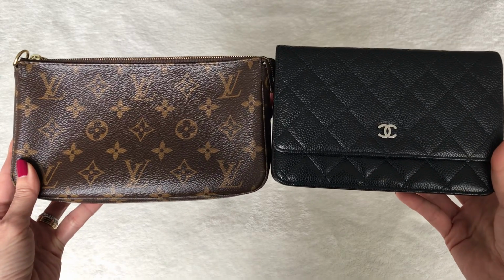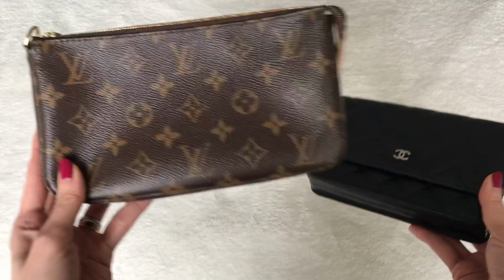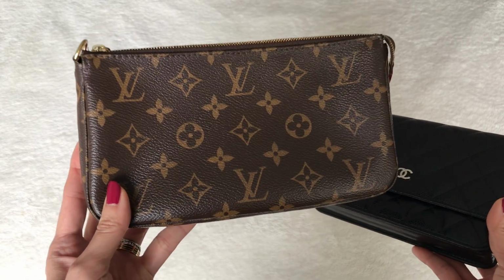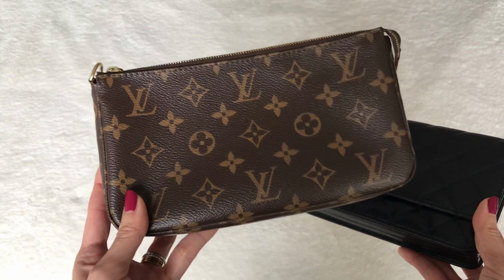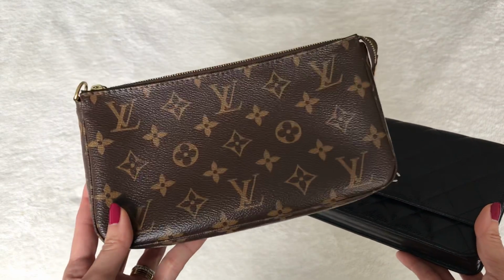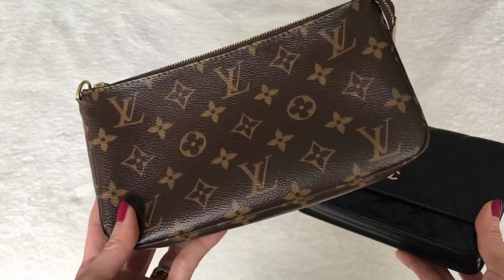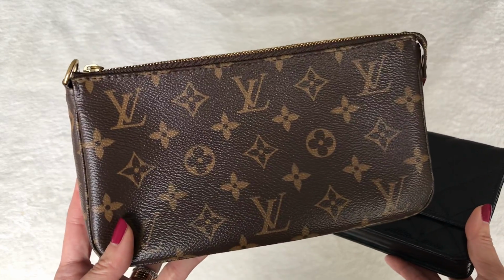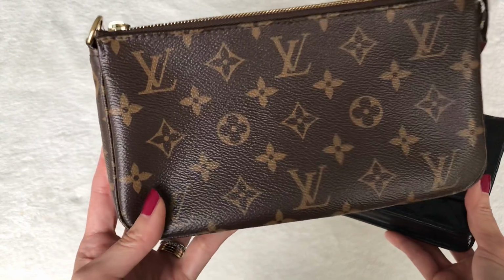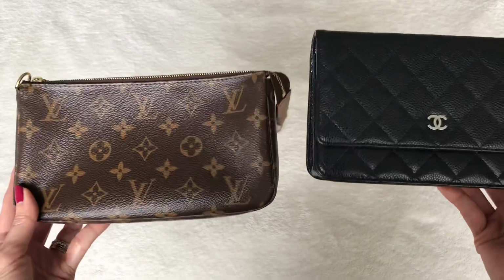But the reason why we're comparing these two is because I got a lot of messages recently when we started talking about all the Louis Vuitton canvas pieces that were showing up as available on the website. I did a whole video on that. If you missed it, I'll link it up above. And lots of questions as to why there was so much inventory and whether or not people were just shying away from some of the classic Louis Vuitton pieces, even though they're now available. Are they just too expensive? So that led to the whole, is it worth it conversation.